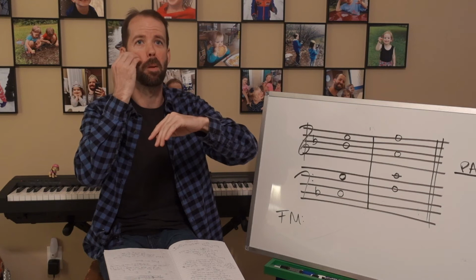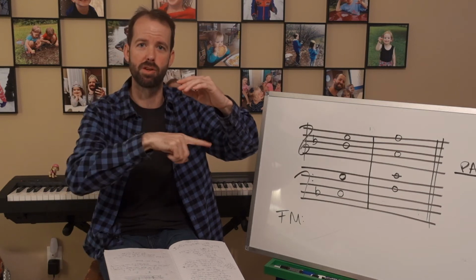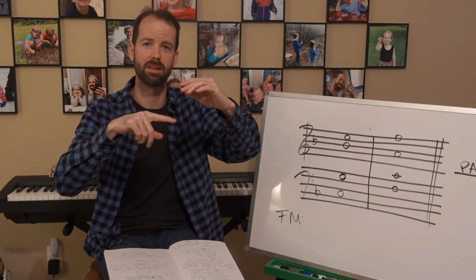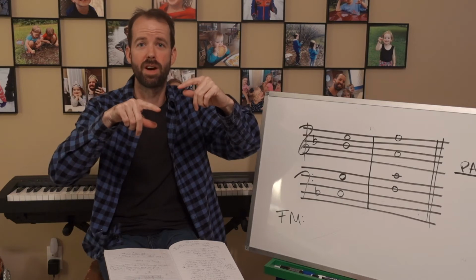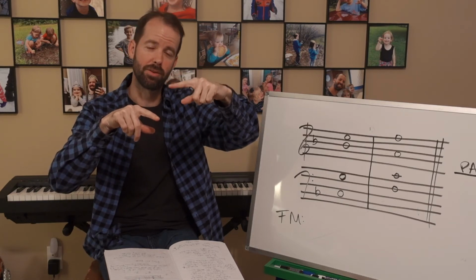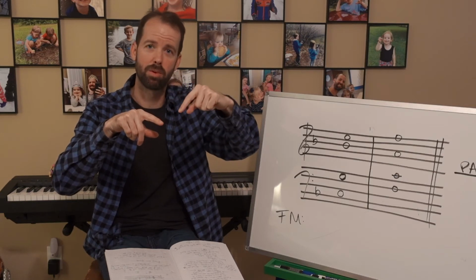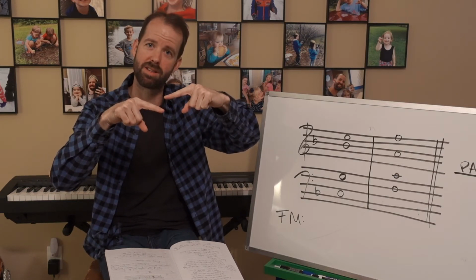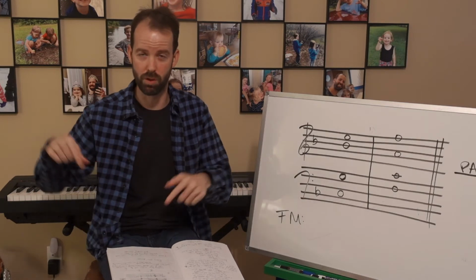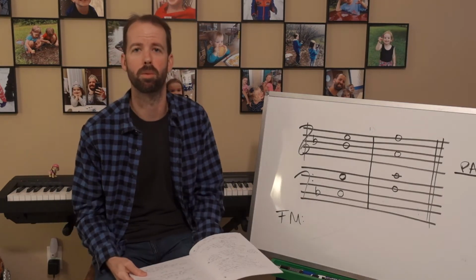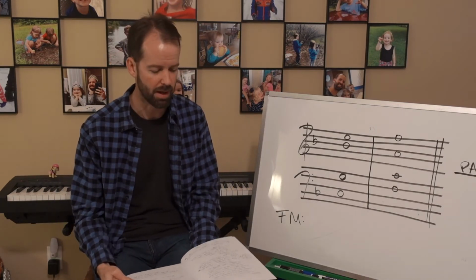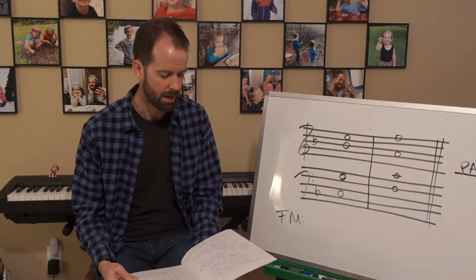So you might accidentally, let's say you write your tenor note up to an E, which is fine, but make sure your alto note is not singing below that bottom line in the treble clef, because it might not look on the page like they're crossed, but when you go to a piano and actually play that part, one part would be singing higher than the other. So keep the voices where they belong.